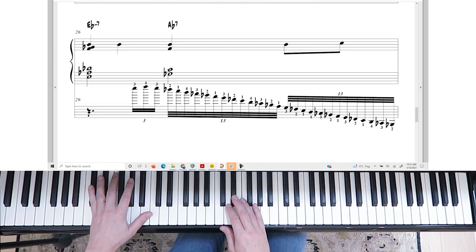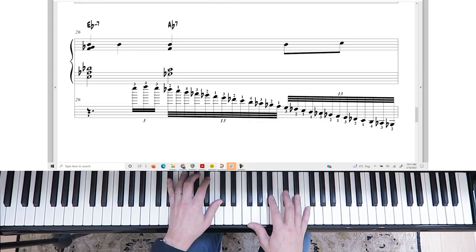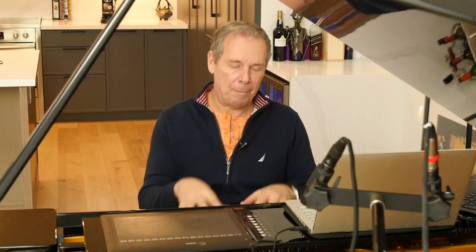So this glissando is based on a D flat major scale. If you take D flat major, the reason why I like that one is it not only fits with the 2-5, which is E flat minor 7 to A flat 7 to D flat major 7. It's not going to D flat, but we're in the key of D flat major for the moment.